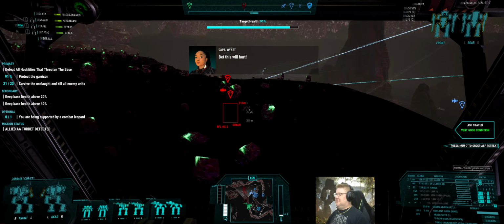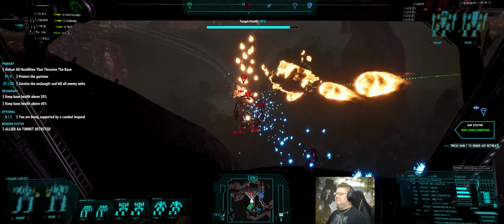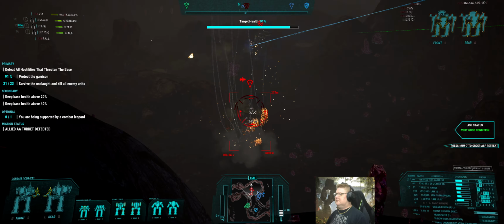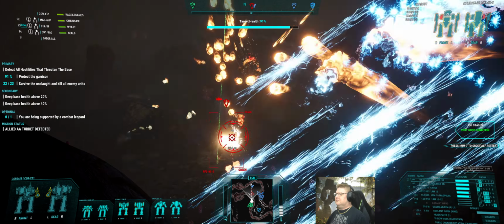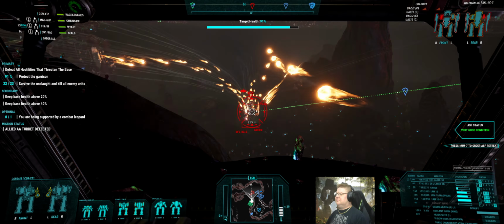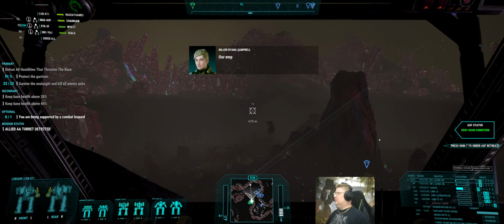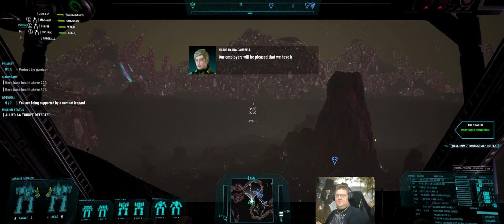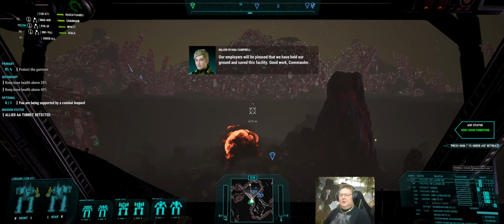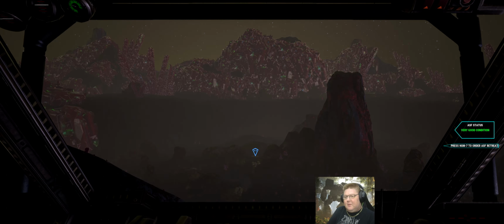This'll hurt. Like, this is fish in a barrel time here. What ammo? Here we go. Our employers will be pleased that we have held our ground and saved this facility. Good work, Commander. You know, I might not need that much Gauss ammo.